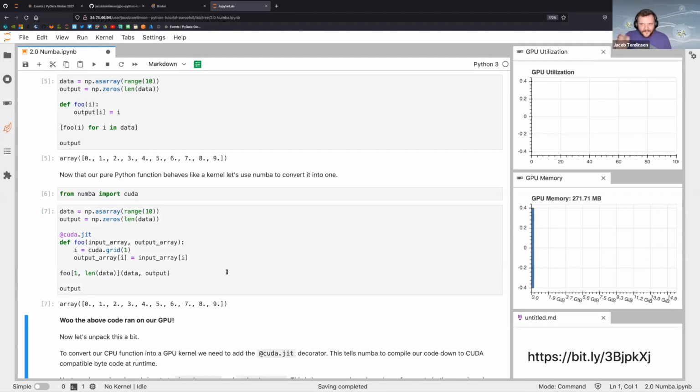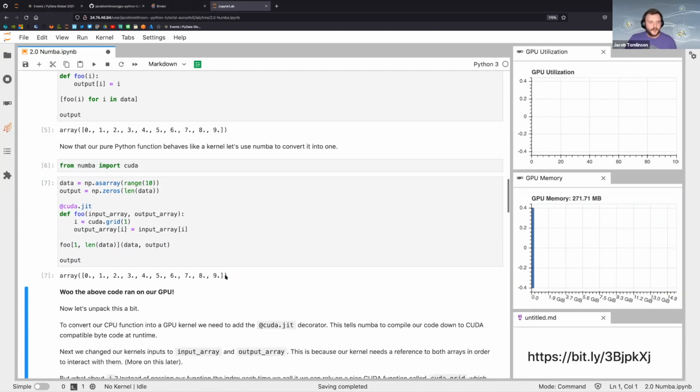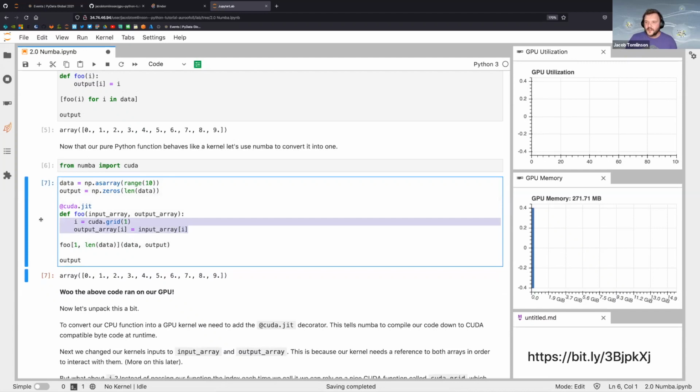And I've got a bit of memory usage now. That's mostly my CUDA environment being initialized on the GPU. But I've got my array back, and this code inside the function executed on my GPU. I ran some code, I wrote it in pure Python, and I ran that code on the GPU, and it worked. So hooray, if you're following along and you've run that cell, congratulations, you've run a very basic function on a GPU floating out in the cloud somewhere.